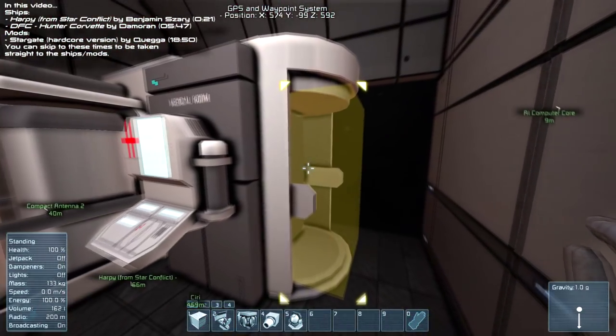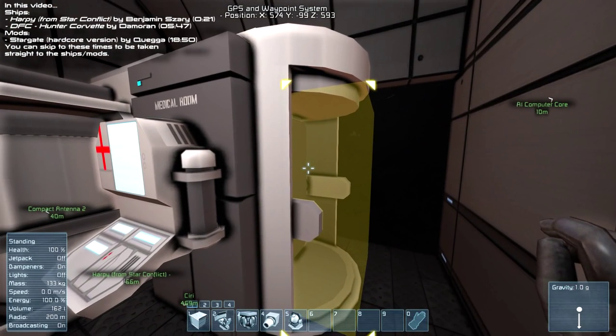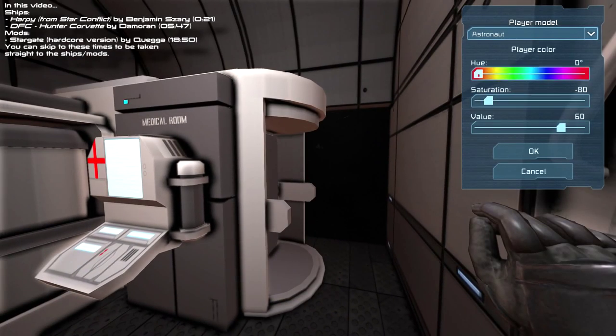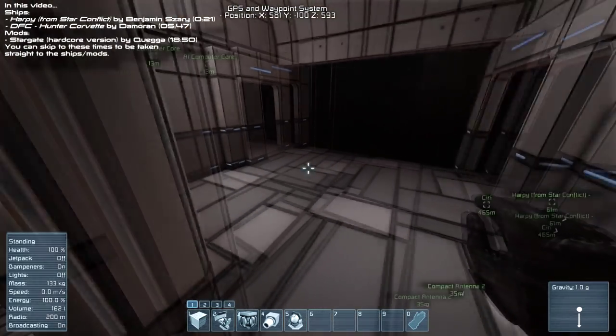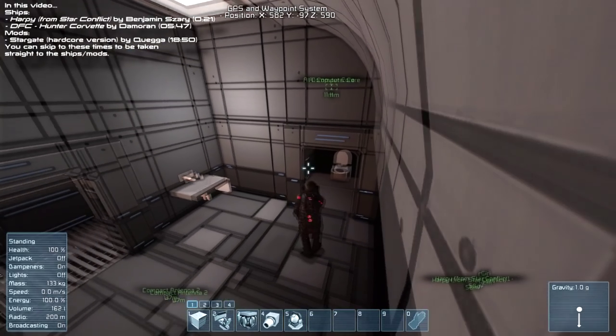But yeah, you come straight back. I've been saying this a lot, by the way. You come straight back, and then there's your medical room where you can change your suit. Let's just have the Warren Assassin. There we go. The Warren Assassin armor. And then come straight back. There we go again. You've got the bathroom.